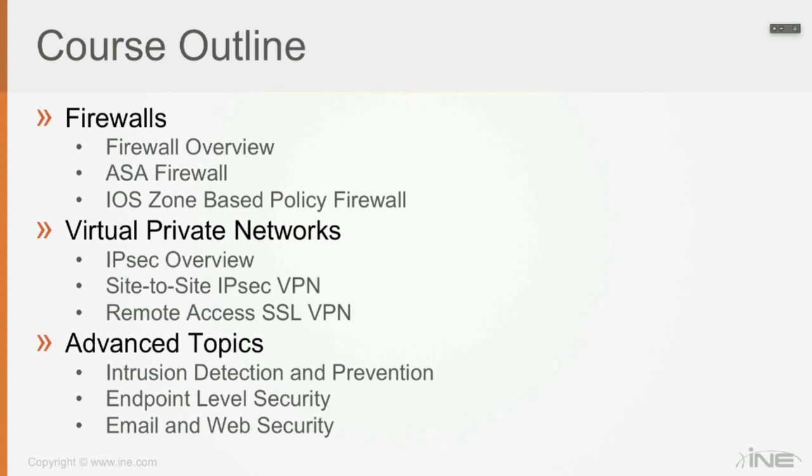Then in the advanced topic section, so in the firewall and VPN section, we're going to do examples also. That's going to be the more interesting part. Likewise in the AAA section. But in the advanced topics, we're going to mainly discuss the IDS system, so the history of IDS, then the IPS of nowadays, and then the next generation IPS.